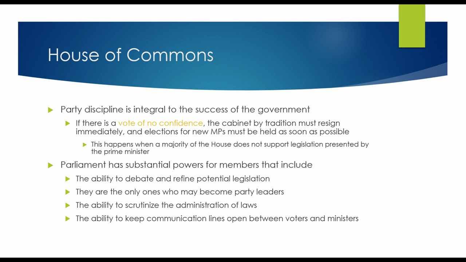Parliament has substantial powers for members that include the ability to debate and refine potential legislation, the ability to become party leaders, the ability to scrutinize the administration of laws, and the ability to keep communication lines between voters and ministers. So once again, even though they have the ability to debate and refine potential legislation, the majority party always gets what they want, and the Prime Minister is in charge of making sure those policies get through.